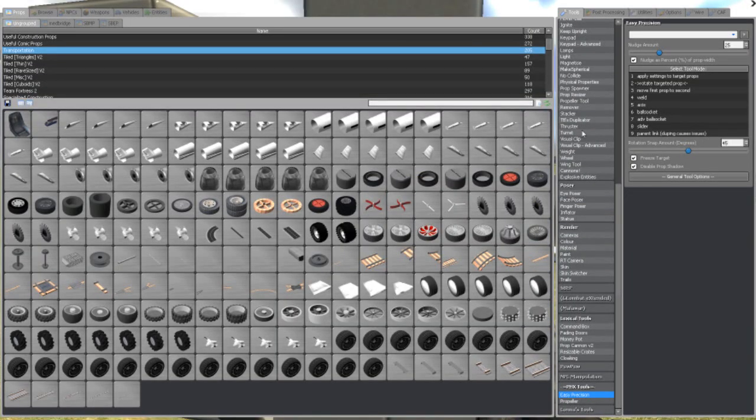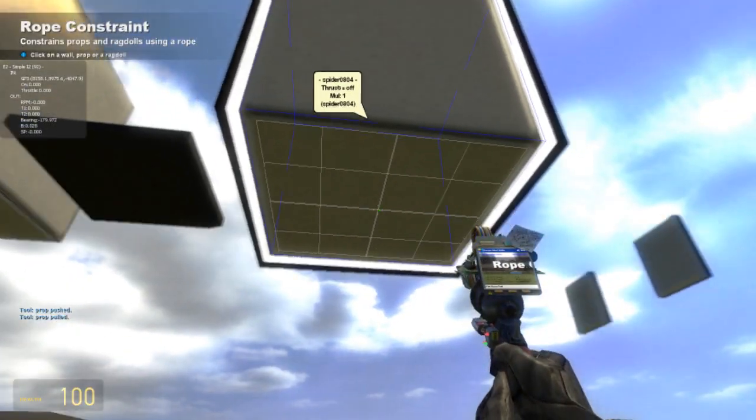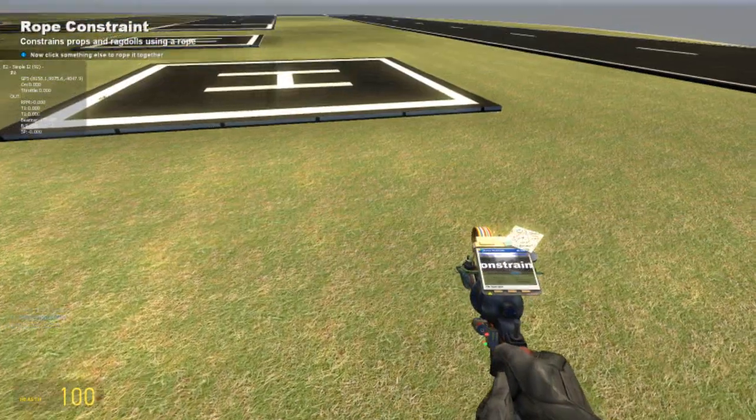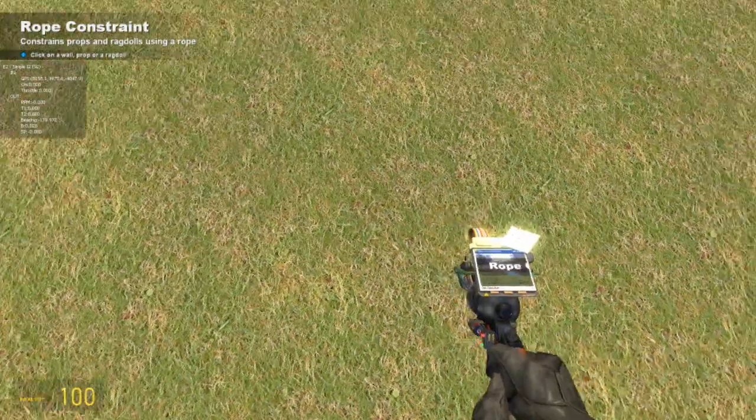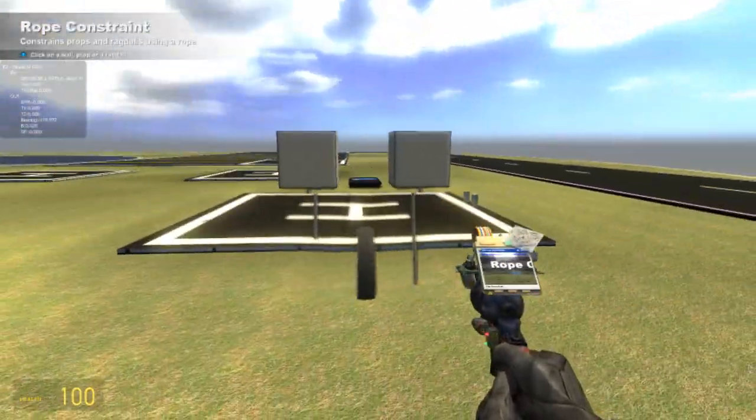Okay, now we're going to do the rope tool to the other piston. To the bottom, just like the other one. So now it looks like that.